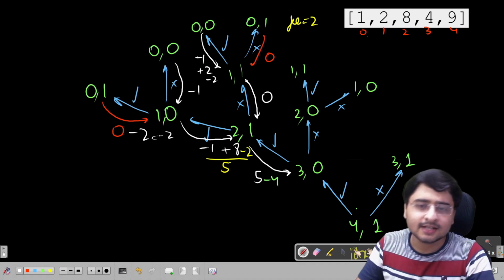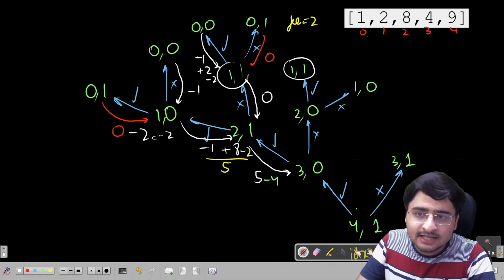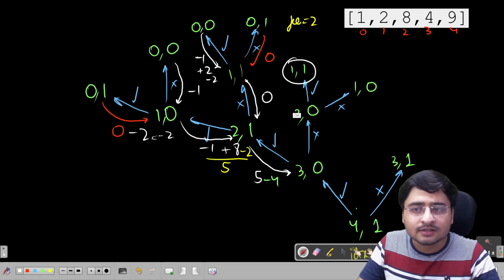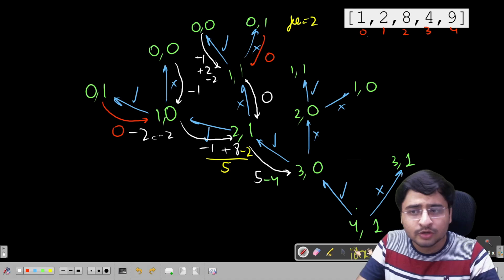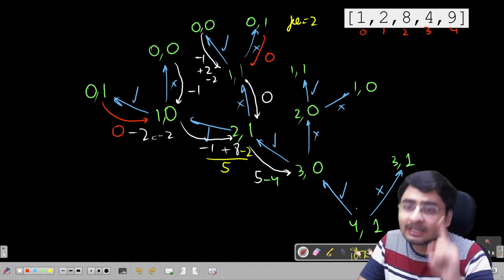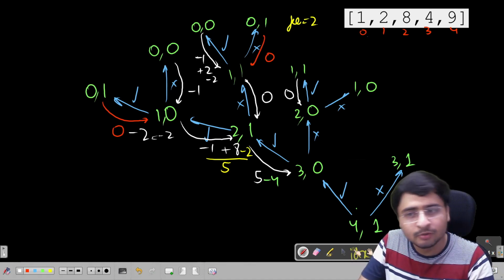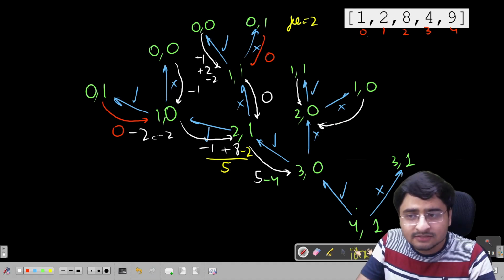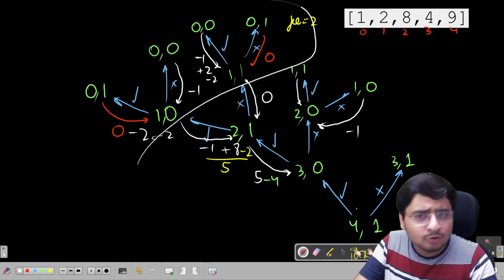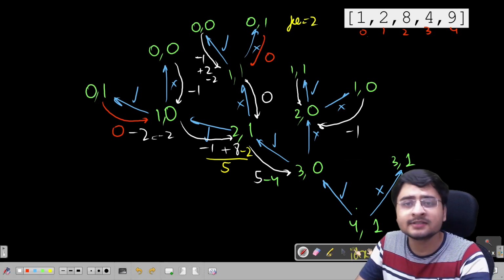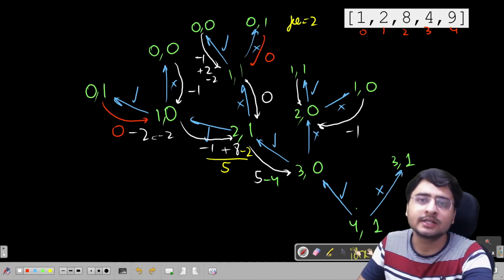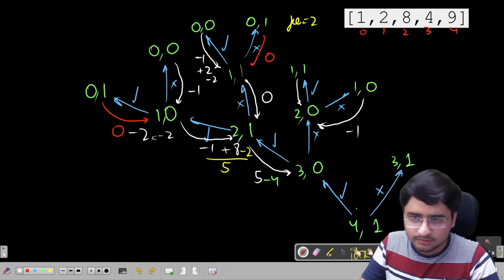Note a very important thing: we have already calculated the answer for these two test cases before, right? This returns 0 always. So here we are not going to calculate this again. This is dynamic programming. We are going to return 0 from here directly. 1 comma 0, what does it return? It returns -1 always. So it returns -1 from here as well. I'm not going to go through this whole tree again. This is dynamic programming. We are optimizing, basically not calculating what we have already calculated.